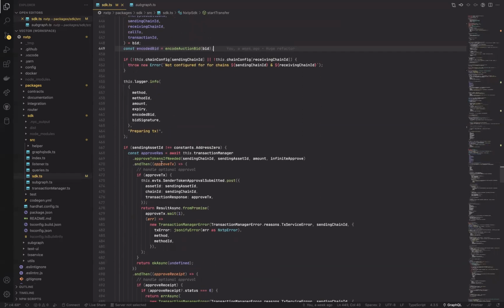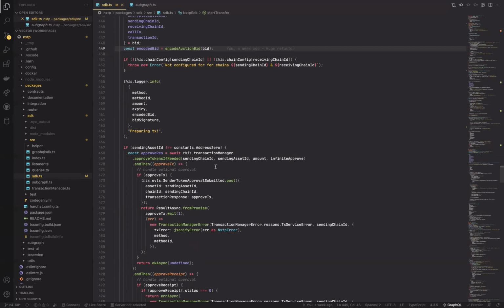So then what we do is we go into this transaction manager. We interact directly with the transaction manager contract here, and we're using this never throw pattern that was explained in the router walkthrough a little bit. Basically it's a functional pattern that has a wrapped result type that contains both potentially a result as well as an error response.